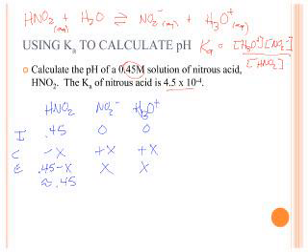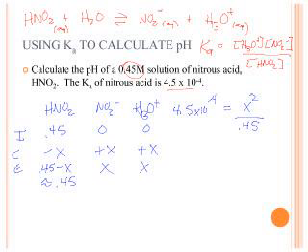Because if we don't make this assumption, we must use the quadratic formula to solve this problem. And if we can avoid that, we'll just be happier. Right. So it's always in the back of your mind that you might need to use it, but if you can use the 5% rule, go ahead. All right. So we're going to solve for x, aren't we? All right. So we know that 4.5 times 10 to the minus 4 is equal to x squared over 0.45, because we've used the 5% approximation. All right. So now we just need to solve for x.